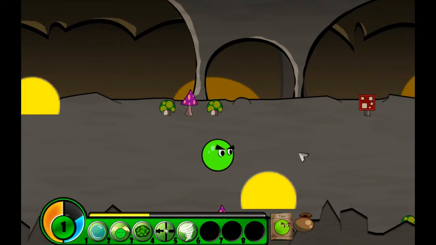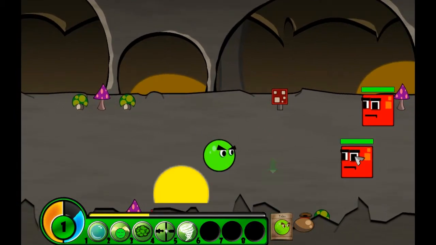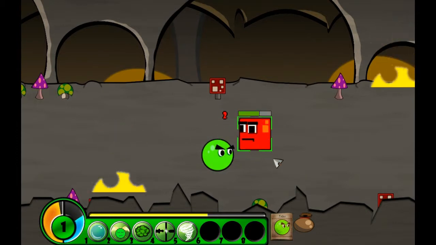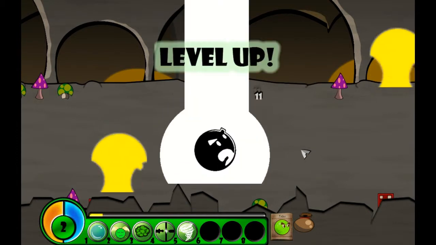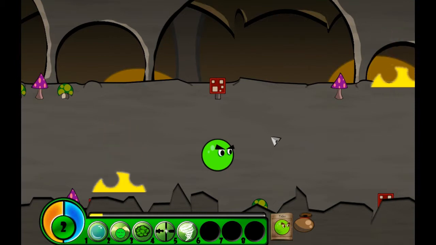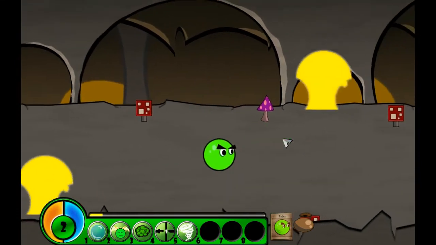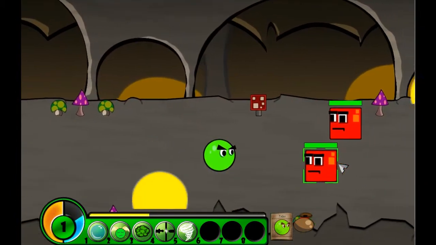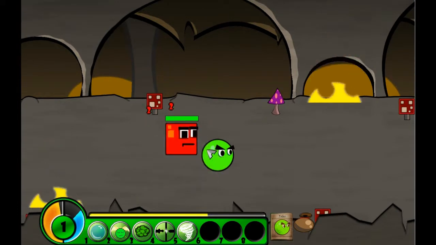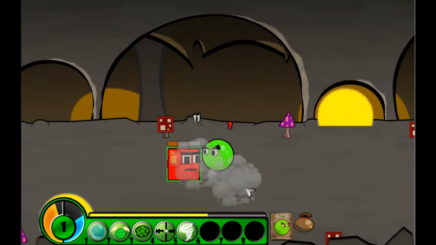The yellow bar is the experience right there. Once that gets to the end, you'll do a level up. I really wanted the level up to be significant, as you can see there. It's very obvious, big text, lots of stuff happens. It prevents the character from moving, so that way the player is forced to focus on their character and understand why they can no longer move.